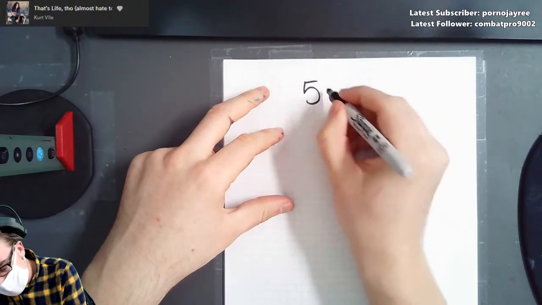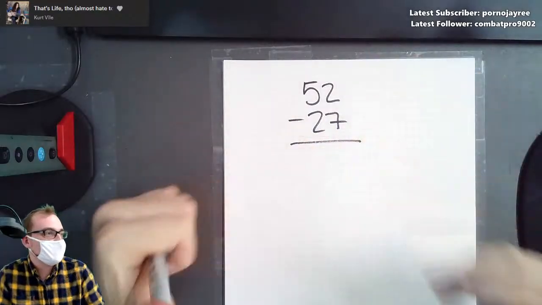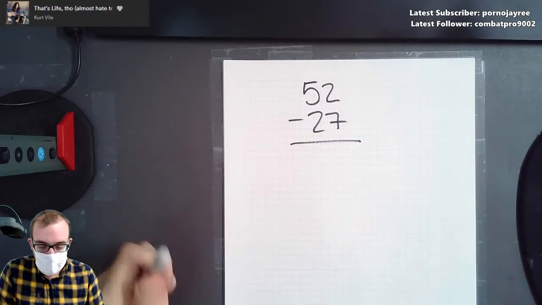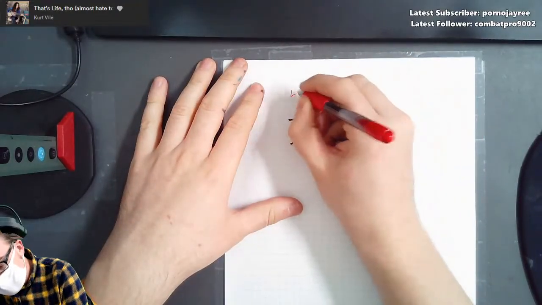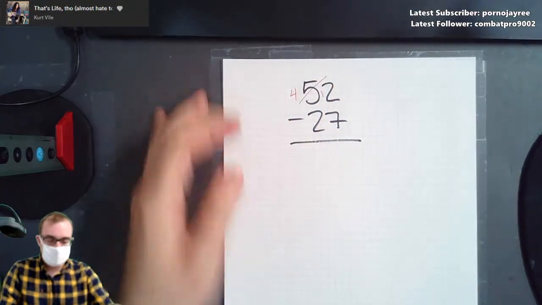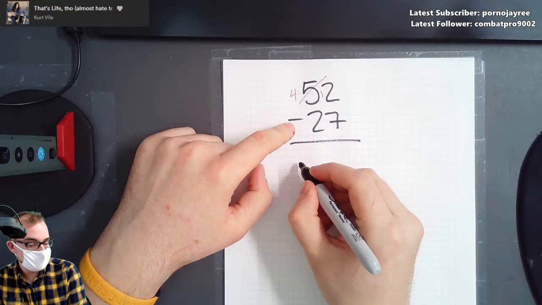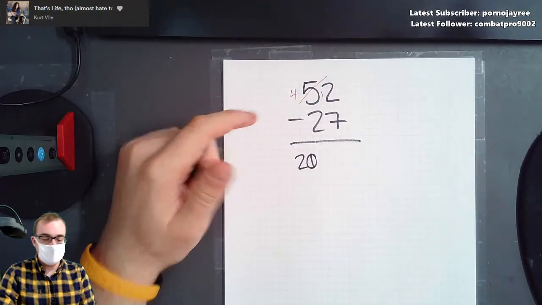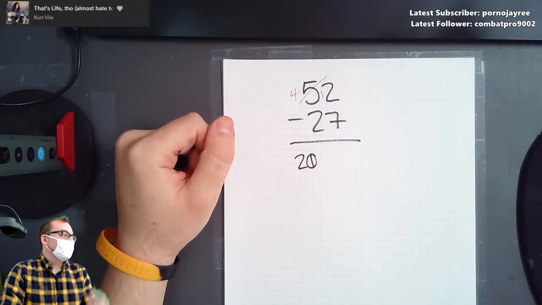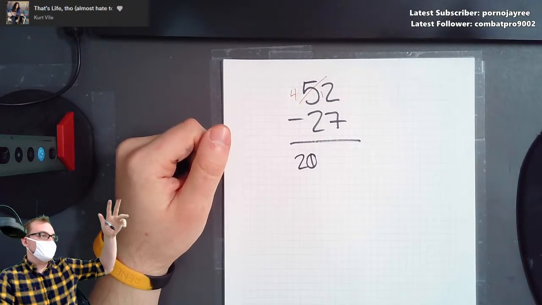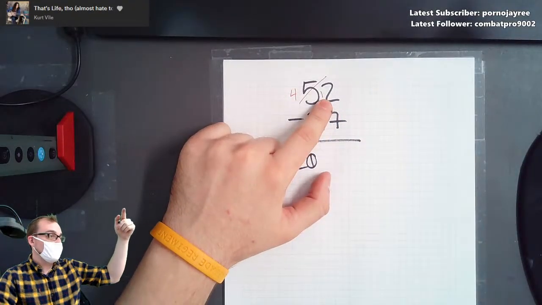Let's talk about another possible way of thinking about this. Let's do, you said 52 minus 27? Was that right? Which is obviously 25 now, right? I mean, come on, shifting. We love it, we love it, we love it. Let's talk about borrowing again. 40, 12. What's 40 minus 20? Very good, 40 minus 20 is 20. What's 12 minus 7? You want to count up, right? 8, 9, 10, 11, 12, 5, right? Or you can count up 3 to get to 10, 2 more to get to 12, right? So 5.